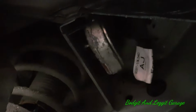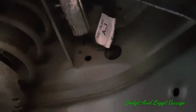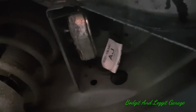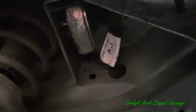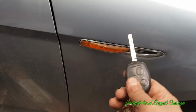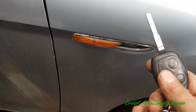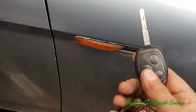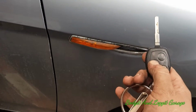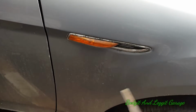Right, here is the old one, and the new one you can see is just up there. Here's the old one. So let's hope now that that one, because it's a second-hand one and it looks a bit worse than this one on the outside, is okay. We will know in a few seconds. Right, okay, now what we need to see: do the indicators flash and does the car actually arm itself? Because if that unit is completely dead and not just broken, it won't even do that. So boom, there we go. So we know that unit's working, but then the other unit was working, it's just faulty.